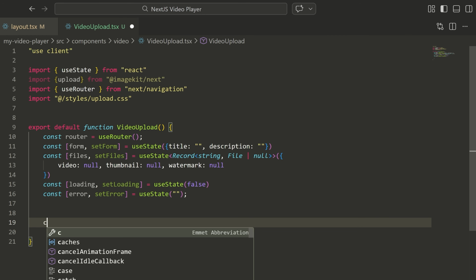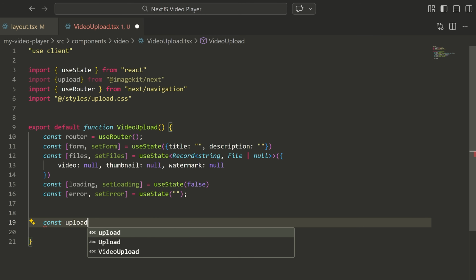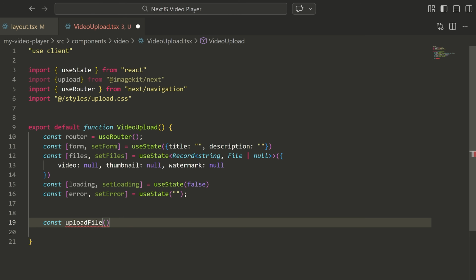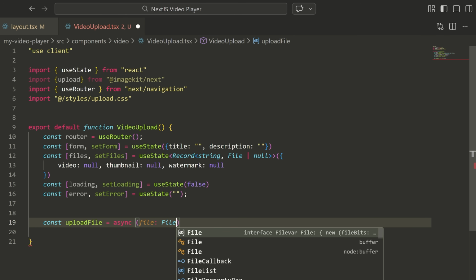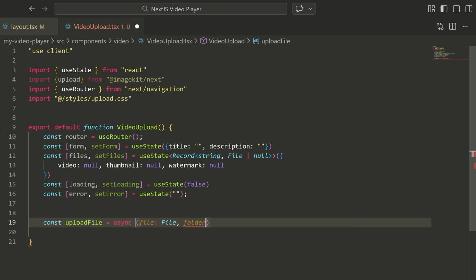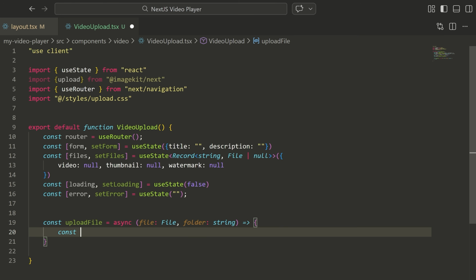Next, what we're going to do is have a function. The first function will be to upload the file. So we're going to say const uploadFile, and this is going to be equal to async, and then this is going to take file, which will be of type File, and folder, which is of type string. Okay, and then const auth is equal to await fetch, and we're going to fetch our backend, which is /api/upload-auth.